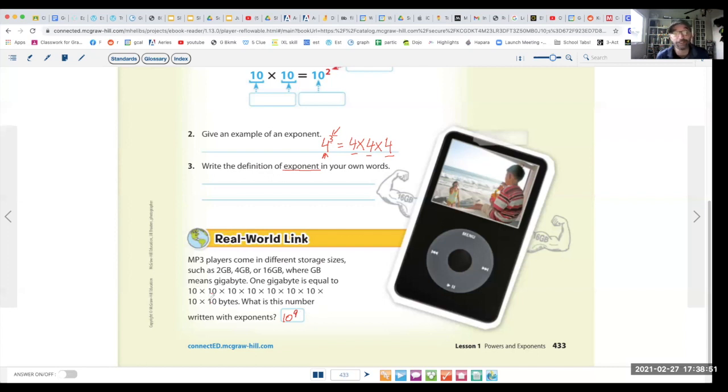Now, a special thing just with tens, that also means if I were to multiply that out, 10 to the 9th power means that it's just a 1 with 9 zeros. 1, 2, 3, 1, 2, 3, 1, 2, 3. So that is a lot of zeros. So 10 to the 9th power just means a 1 with 9 zeros after it. That only works with tens. It doesn't work with other numbers.